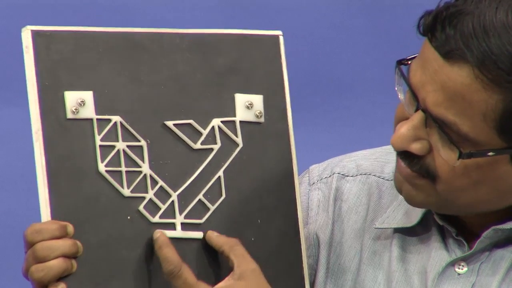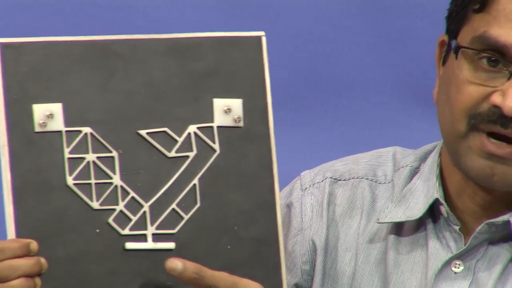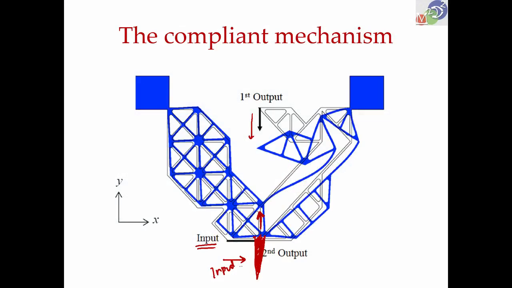So, what happens is that when cutting force exceeds a certain value, this actually retracts automatically. Okay. So, that is what is shown in the simulation over here, that when you apply the input force in this direction, it is actually moving up. So, this is called output 2, this is the second output, this is the first output. This is used for force sensing indirectly. So, we sense the displacement and hence the force. This output 2 helps in retraction.